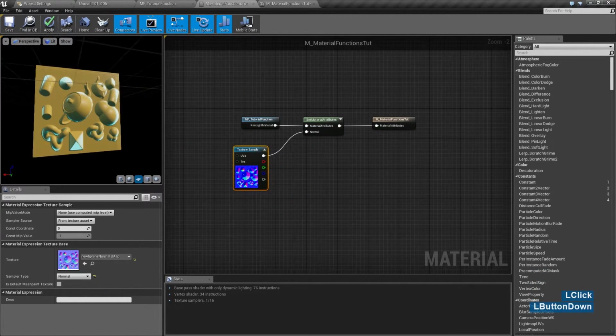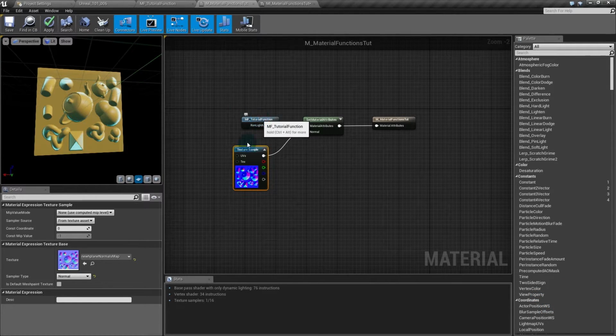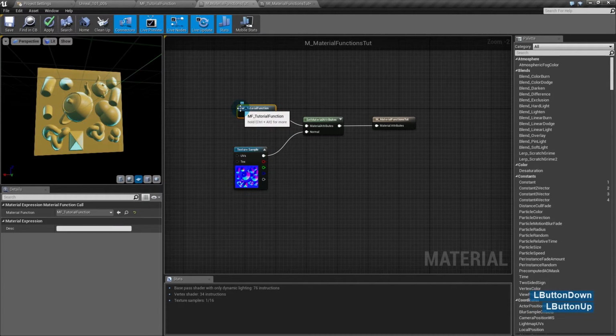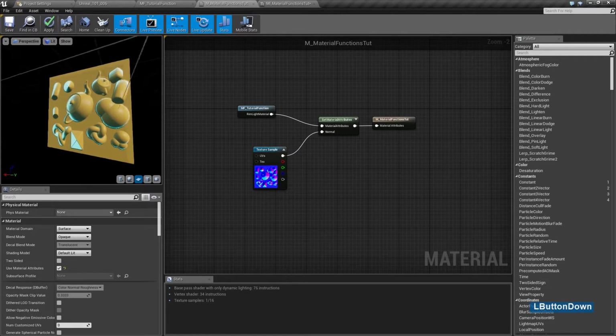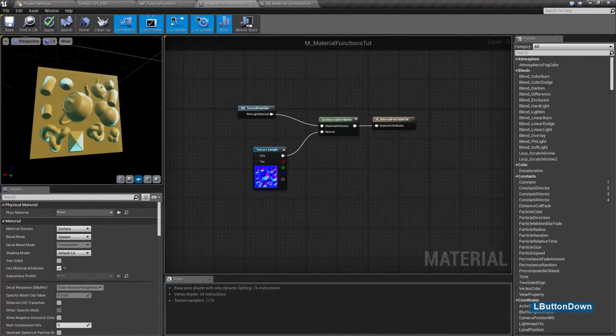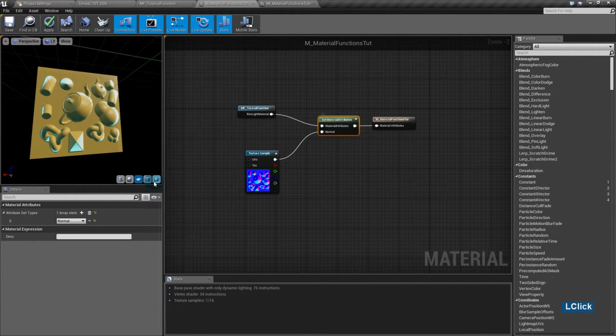So now I have my rim light material, untouched, but modified inside of this material, working flawlessly. It's just like I have done everything right here. And I could change this, or what I'm altering here.